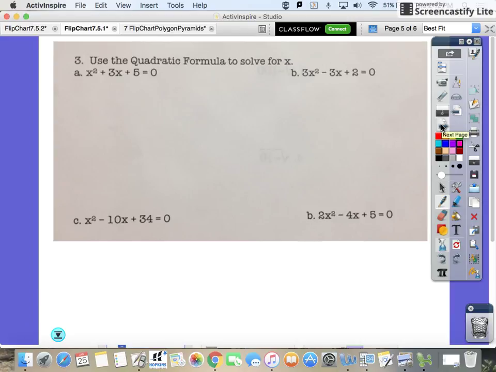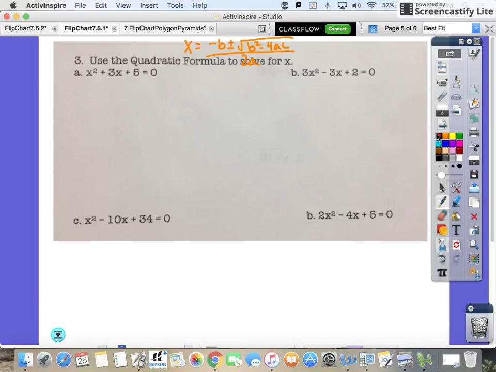All right, last little section here. Use the quadratic formula to solve for x. So please don't confuse tedium and time-consuming factor for difficulty. It's really a plug and chug. So if you've forgotten what the quadratic formula is, it's x equals negative b plus or minus the square root of b squared minus 4ac, all over 2a.